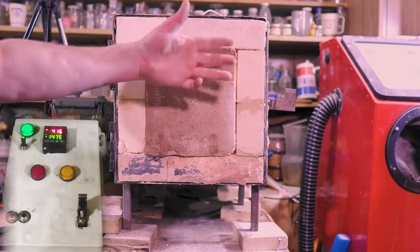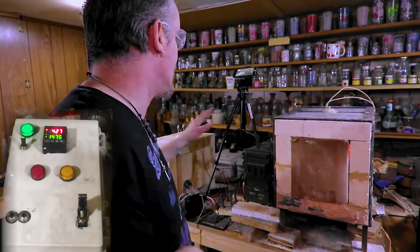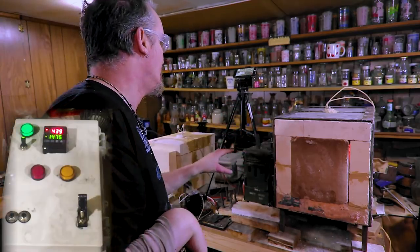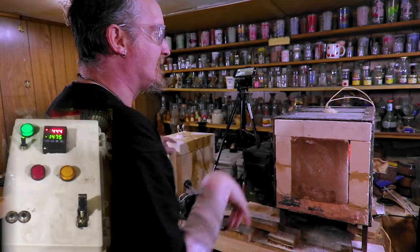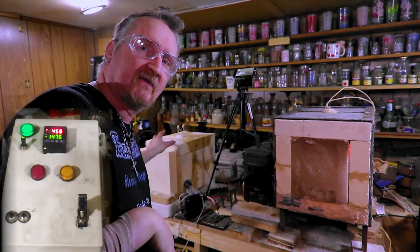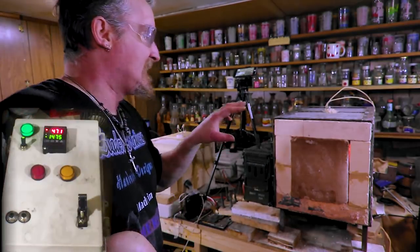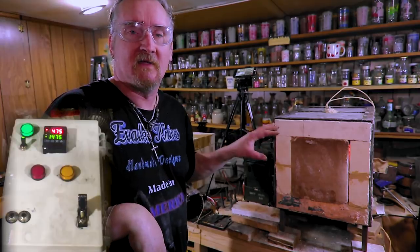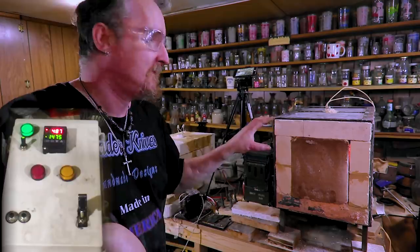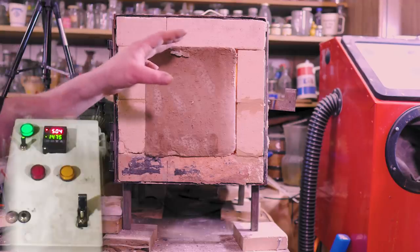I've made this piece — if you've watched any of my videos on heat treating before, my door has always been a problem. I've always had problems keeping the heat in. So I put bigger elements in and I'm going to fix the door. The door used to open this way because I have my quench tank over here. But since I got two ovens now, I figured it'd be better to put the quench tank in the middle. I used to have them both up and down. But watch the test — later on when I fire up the small oven, it'll be a big difference how fast it goes up.